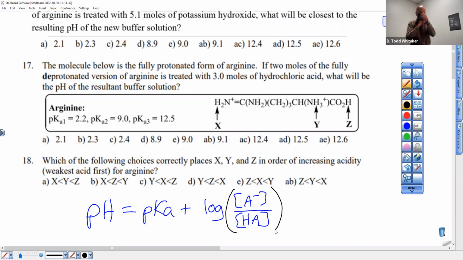And it's not hard. I want to predict the pH. It's always close to pKa. You knew that already, right? So that part of the equation you got covered. pH is exactly equal to pKa if the ratio of A minus over HA is 1. And I think Mr. Sroor was getting to this. He was starting to talk about when you have equal amounts of an acid and a base. I'd like to point out that HA is the generic acid. A minus is the generic base. When you have equal amounts of them, guess what the ratio is here? 1. What's the log of 1? 0. Why is that called a perfect buffer?